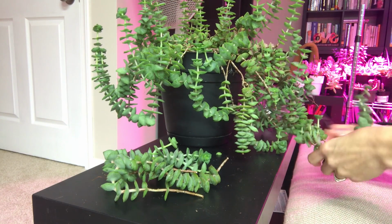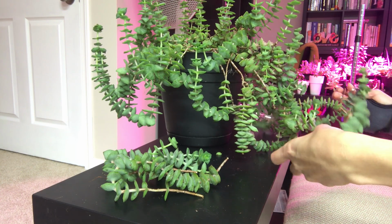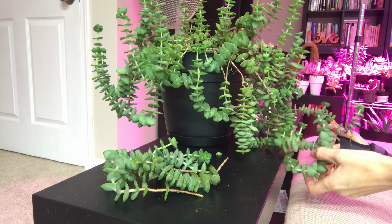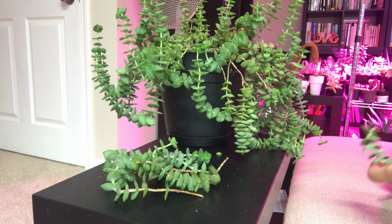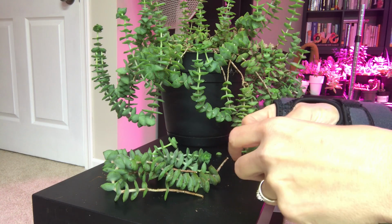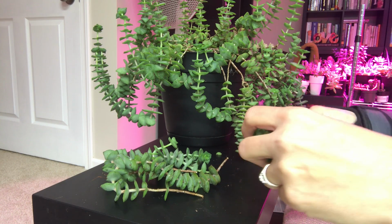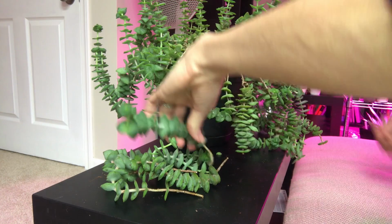And here, there are some really leggy parts, to remove all the leaves.